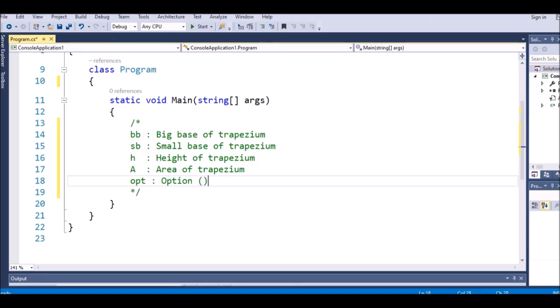This means we will select the kind of calculation.